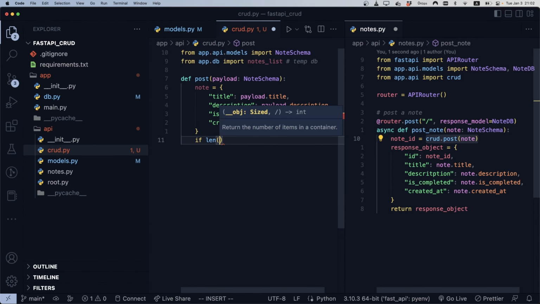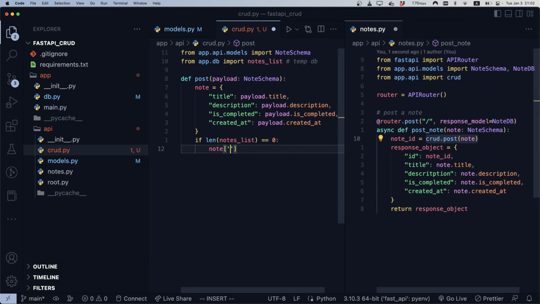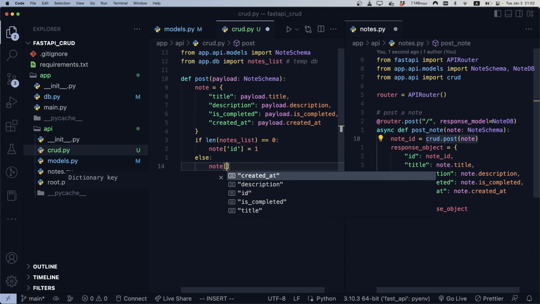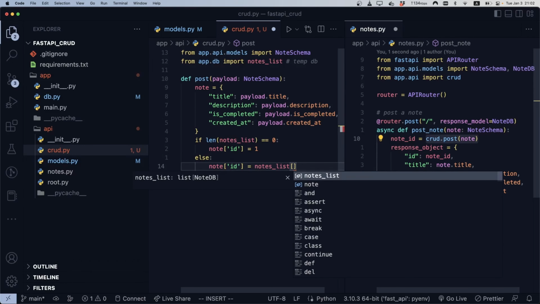If we are posting for the first time, the list will be empty, so we can assign a value of 1 to the id. If the length is not 0, then we can take the last element of the list, access its id, and increment the value by 1.